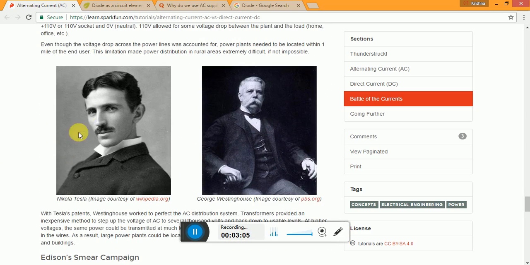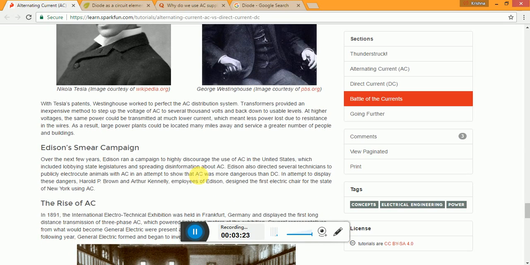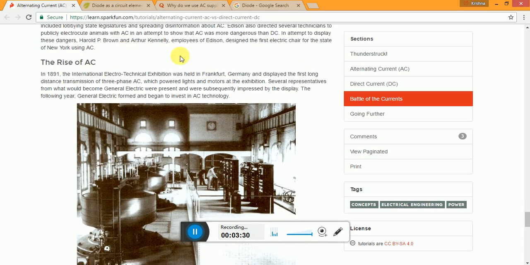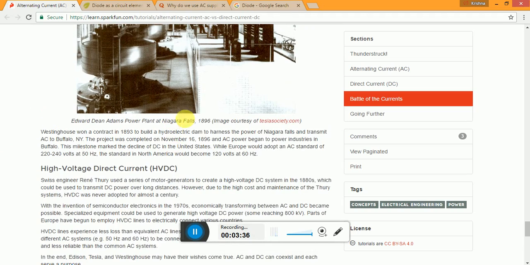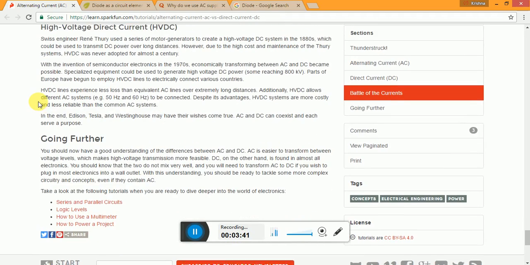But here we have our hero, the AC guy. This is Nikola Tesla. He had some patents for a generator that would generate AC current. This guy bought them, and then after a lot of legal struggle and battles, they finally won, because the result is that you see AC current being delivered to your house. This article beautifully explains what happened, the story of it, and finally what they selected. You can go through that at leisure. This is how the first plant that looks like that was running on AC current, and finally you understand that AC won the battle.